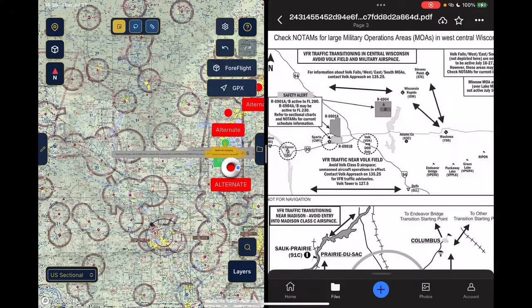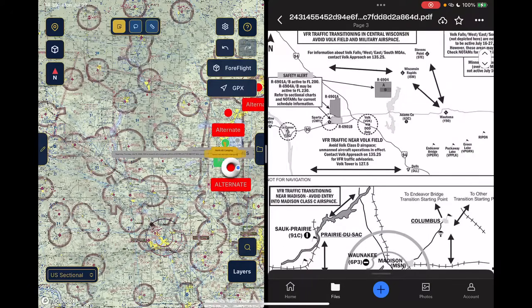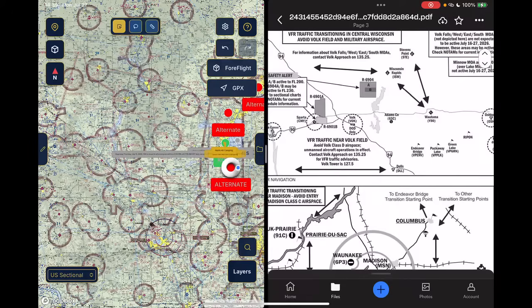We used to fly Caravans underneath the Yukon MOAs when we were flying out to Eagle all the time, and we would always be on the military frequencies, listening in on them. We couldn't do the high VHF range, but if there is a low VHF range in the hundreds, tune into that, listen to what's going on, maybe even check in and let them know you're there. But yeah, just wanted to cover that real quick.